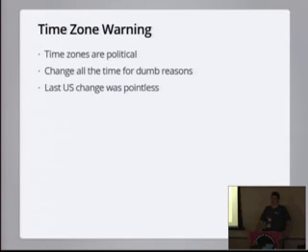So they change all the time, and often for not very good reasons. The last time the US time zone system was changed, George Bush was in office, and his reasoning was that this was going to save energy. Of course, it doesn't do anything. It just means that a bunch of programmers, or really sysadmins, have to update their time zone database. So really, it just wastes a lot of time and probably costs money, because now all these sysadmins around the world are going, oh crap, I have to make sure this is updated or the system's going to be screwed up. So as far as I can tell, it achieves nothing, but that's pretty much what politics is for. So they change all the time.